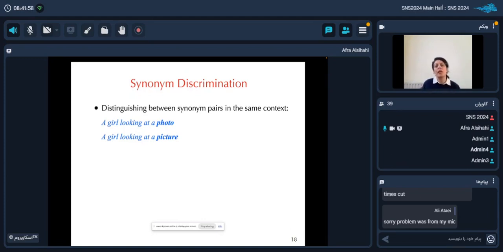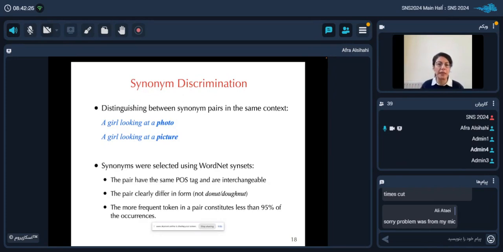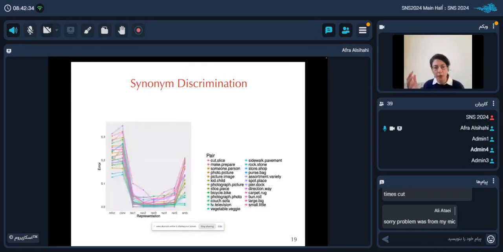And so if you train a classifier on top of these activations, this classifier might actually be able to take a sentence like this and tell you whether the word photo is present here or not, whether the sentence contains the word photo or the word picture. So basically, you have to train a binary classifier on every pair of synonyms of this type, and you have to collect in a systematic way data that contains these two synonyms within the same sentence, and then you train your classifier.